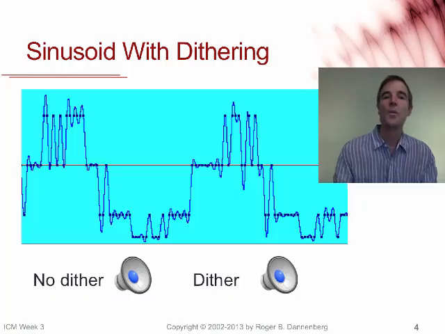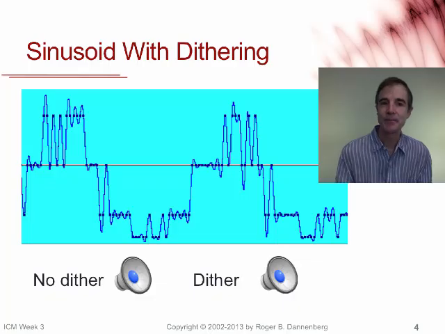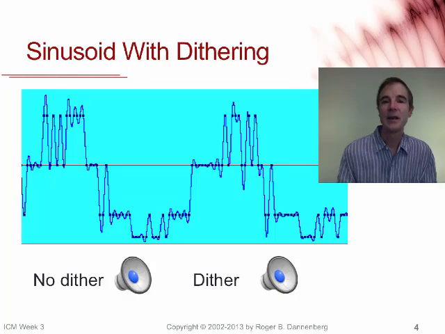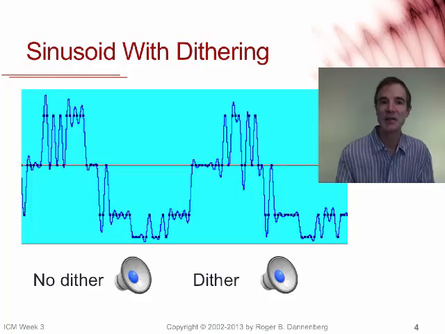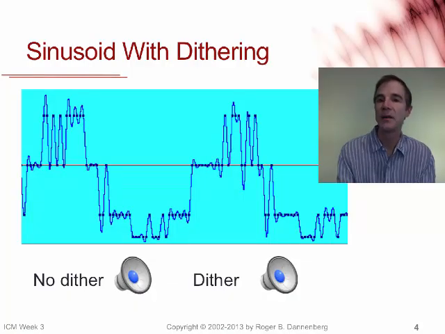On the other hand, if we add noise before we do the sampling and quantization, then we get something much less periodic and much more random looking. It still doesn't really look like a sinusoid, but in fact we're much more likely to perceive this as a sinusoid plus a very low level of noise. And in practice, because the noise is only at one quantization level or so, the noise should be inaudible.